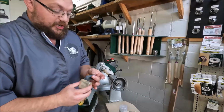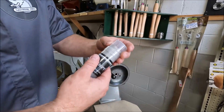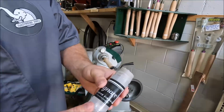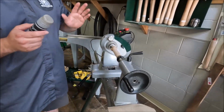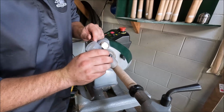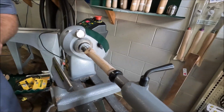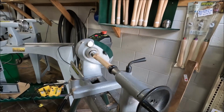Now the Signare, that's what they call this stuff here. A gentleman from out east is making this for us, but it's got some really innovative packaging where, just like lip balm, it can move back and forth as you need more, and it's very clean to use. So when you use this, you really don't need a lot. You just take your Signare, put a line along the top of your piece just like that, and that's really all you need.